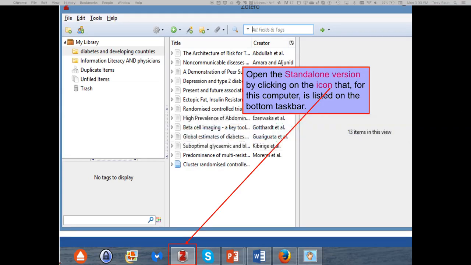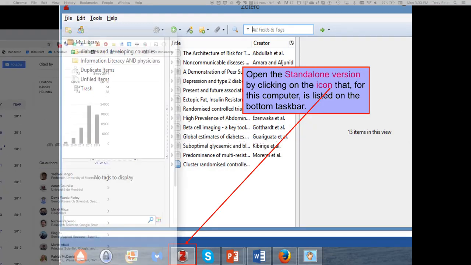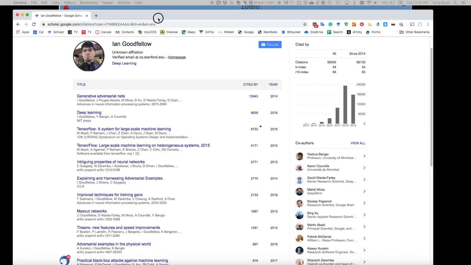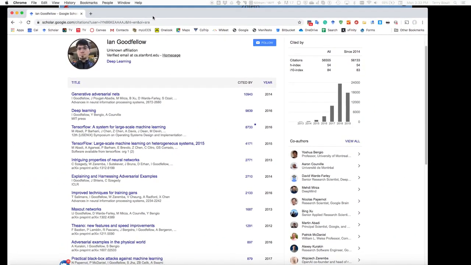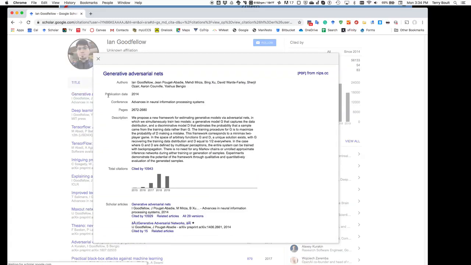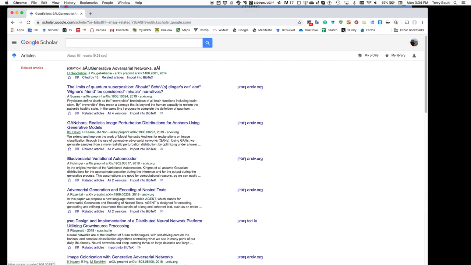In fact, if I go back to, for me, this little icon here says Save to Zotero, Google Scholar. So you won't see it, but I'll go over here. I'll fire up my Zotero. And now, go back to an actual search. I'll just click on this. Related articles. So now I have a bunch of papers.